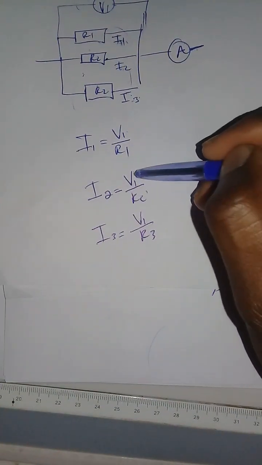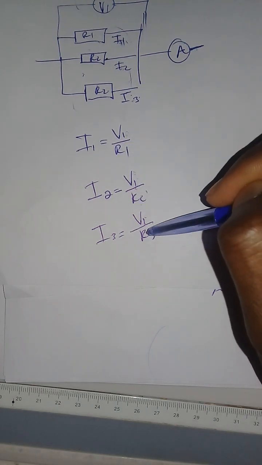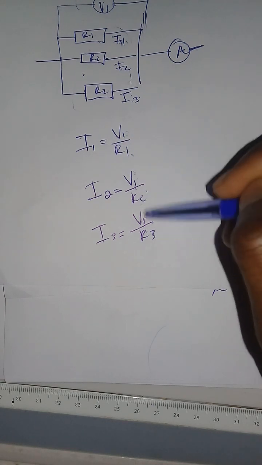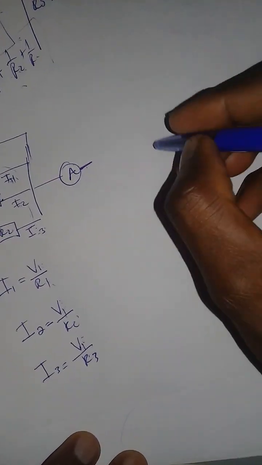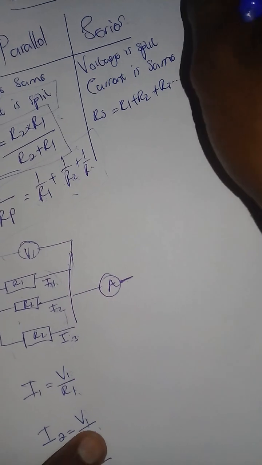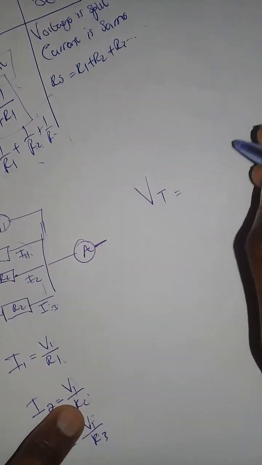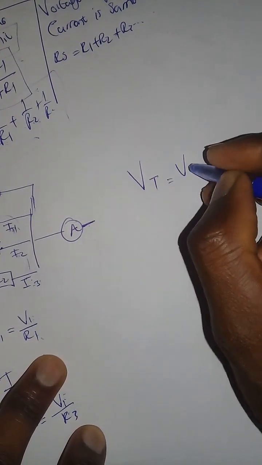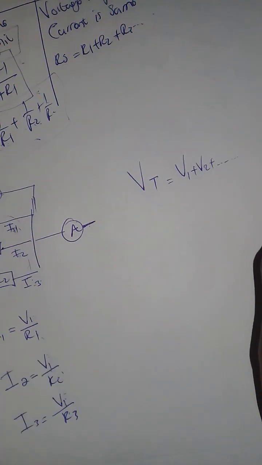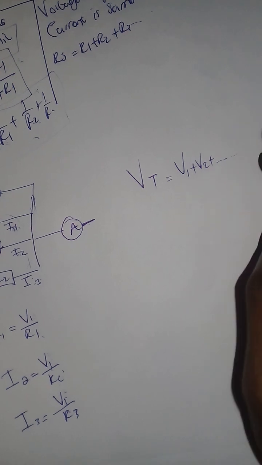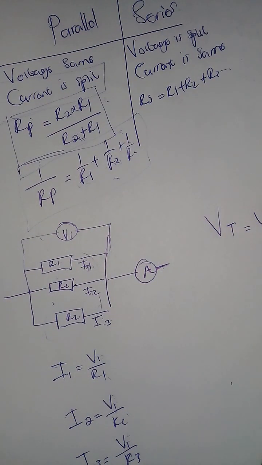So can you see that the voltage is the same, right? Through the calculation, the voltage is exactly the same. It does not change. The only thing that changes is our resistor. So this is how you can calculate the current within the parallel connection. So now when it comes to the series connection, if you're looking for the voltage, then you can say Vt is equal to the sum of the voltage within the circuit. So that means V1 plus V2 plus so on, depending on how many voltages you are given within the question. So now I'm going to show you how you can apply this method when you have more than 2 resistors within the circuit, right?